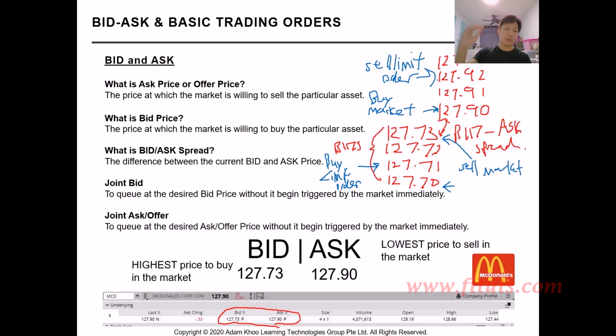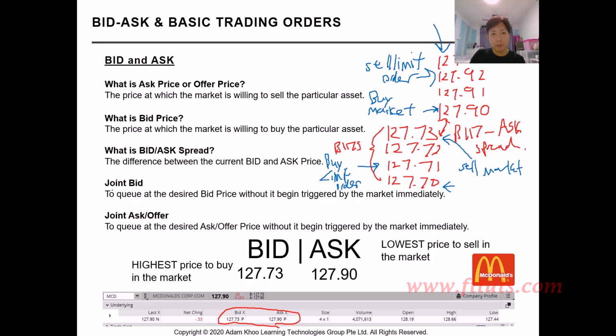And let's say, for example, you put a take profit order, you're long. Pre-market, let's say the futures went up 1,000 points. And then when the market opened, it gets above your sell order. Let's say the market opens at 127.93 and your sell limit order is still there, the market will fill you at a much higher price, which is 127.93, because you told the platform you want to sell at 127.92 or higher, which is a better price. Agree? So now you understand what's a buy market order, sell market order, buy limit order, and sell limit order. That's the foundation of what we call basic trading orders.